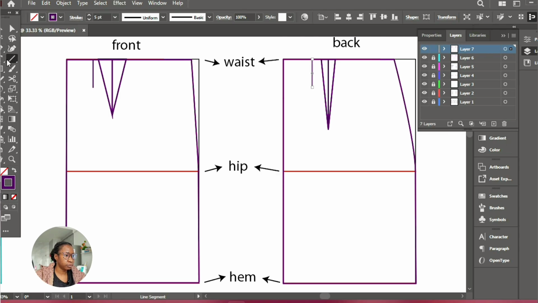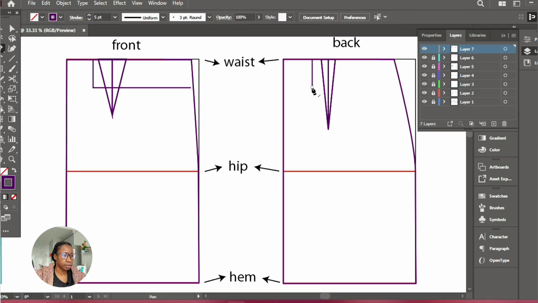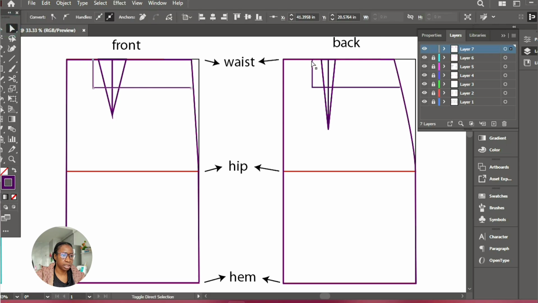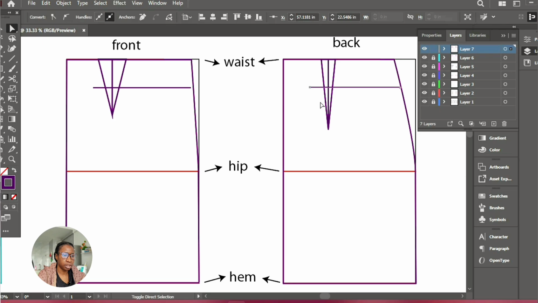Now I'm going to just mark 2 inches like so. So now that I've gotten that, I'm just going to delete this because we don't need it anymore. All right, so then we're going to drag this all the way to this side and drag this all the way to this side.